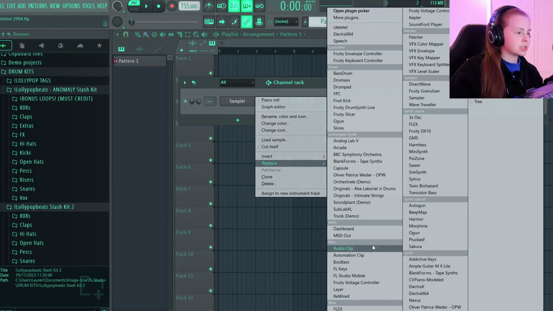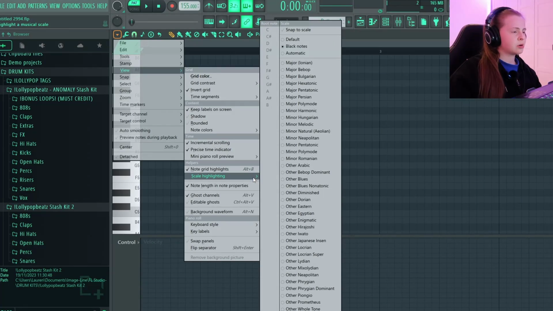My go-to is starting in piano to make the melodies. I just think you get the MIDI down, whatever, and then you change the sound after, because that will just take way quicker in my opinion. So let's open up just FL Keys or your piano of choice. You can do scale highlighting and then select what key. I don't think I've ever done this. That might help. I don't think I've ever made a melody in a major scale.